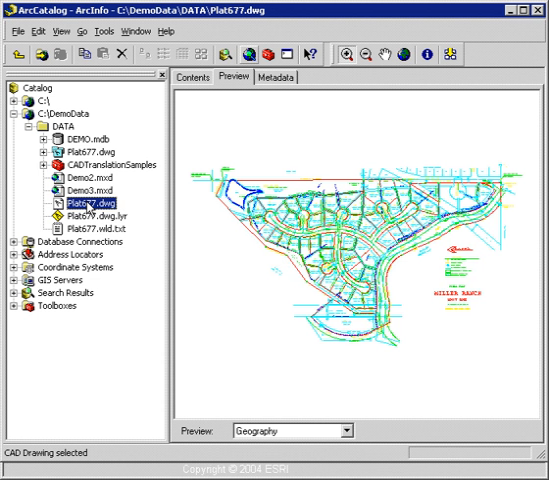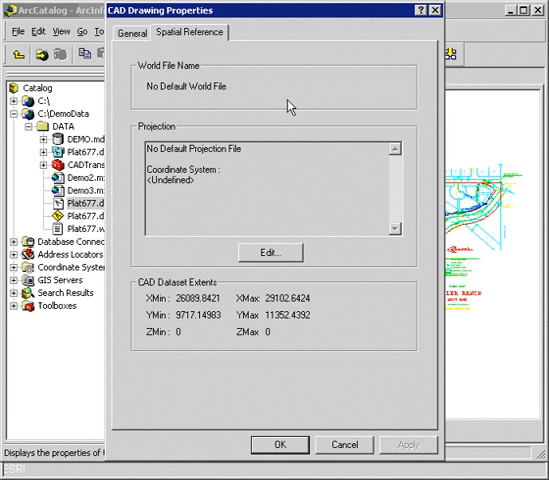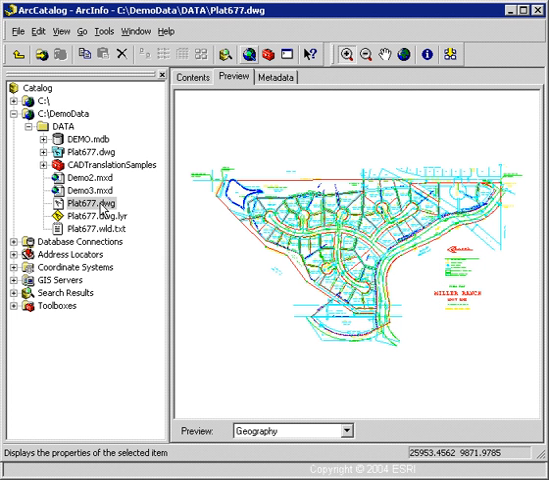However, the CAD data source hasn't changed. This is still in its original orientation, and if I right-click on this particular property, you can see that there's no information associated with it. That tells you that the 2-point transformation that I just did in ArcMap is only a property of ArcMap. I want to make this more permanent.